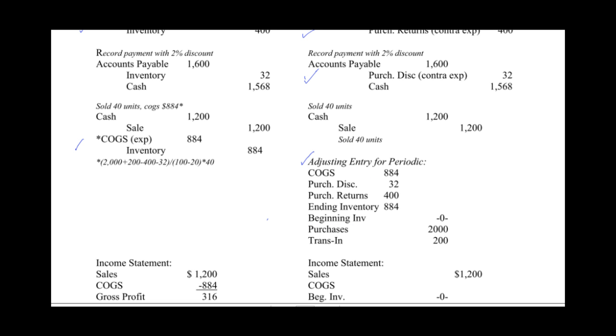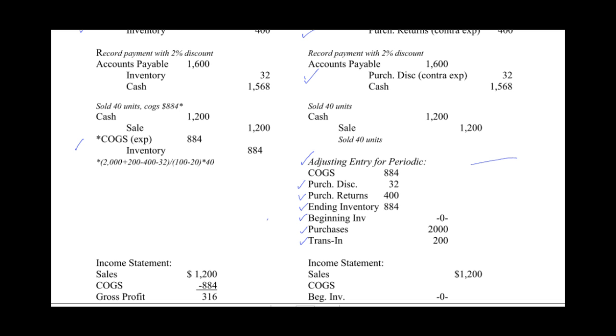We record the purchases. We record the transportation in. We record the purchase return. We record the purchase discount into those accounts. And so I zero all of those into what's going to become cost of goods sold. Then I need to capture the change in inventory. So I would subtract whatever beginning inventory was and set up ending inventory. And this would put the right balance in my inventory account.